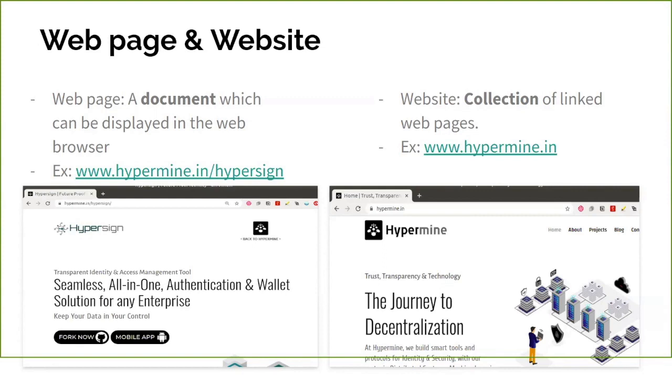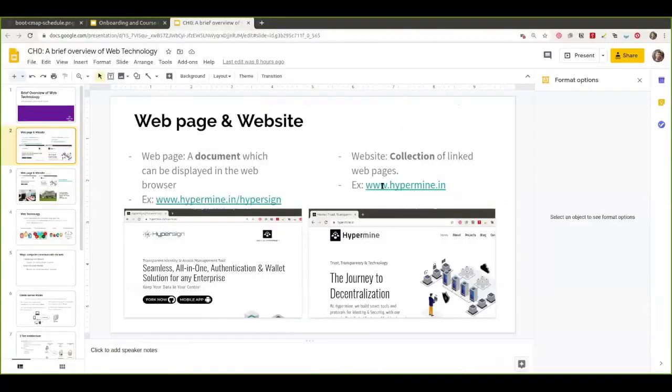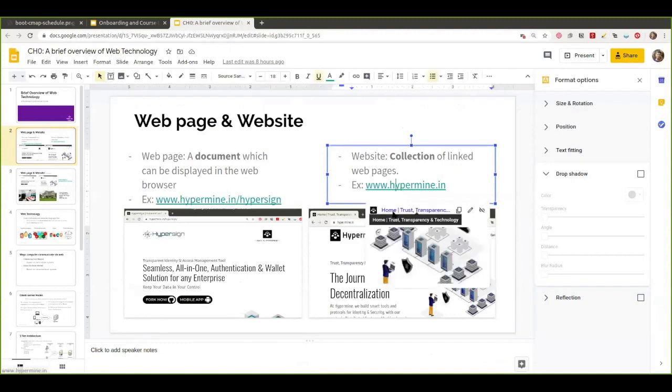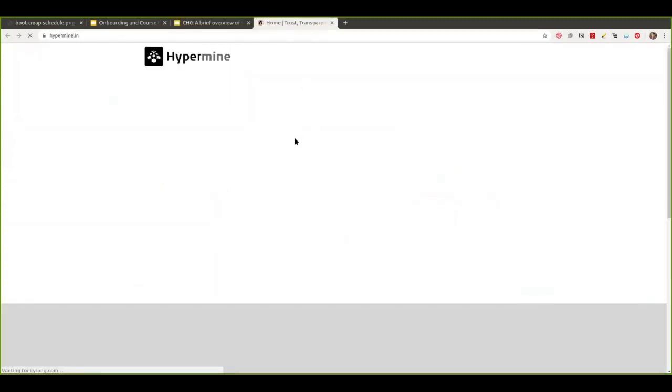So for example, you can go to hypermind.in. So actually, let's try to do this. So if I click this, right, so this is a website.